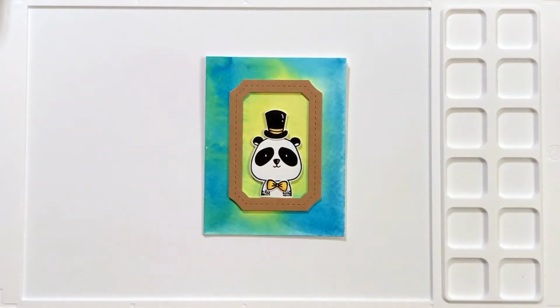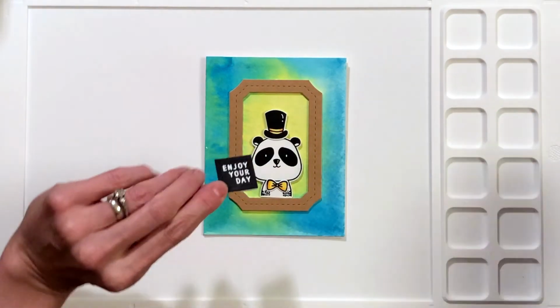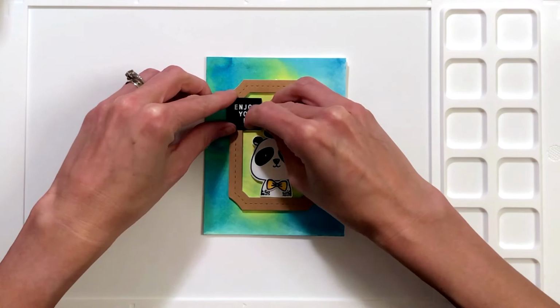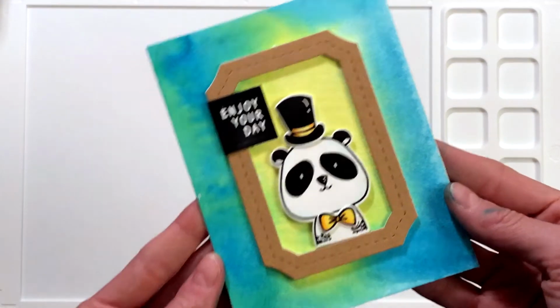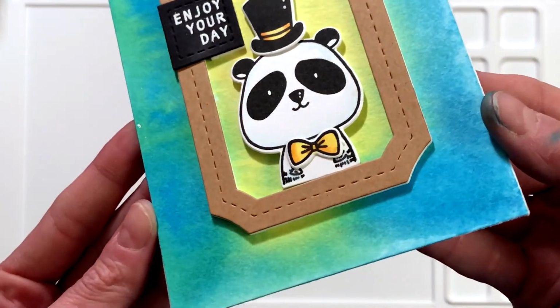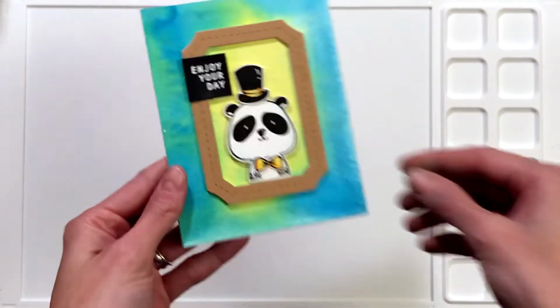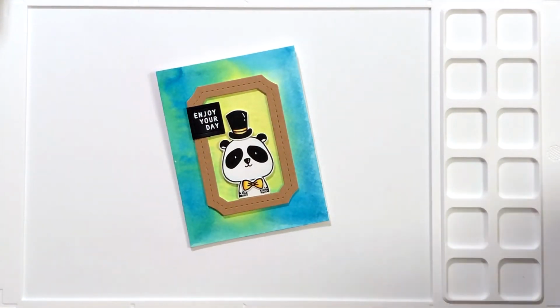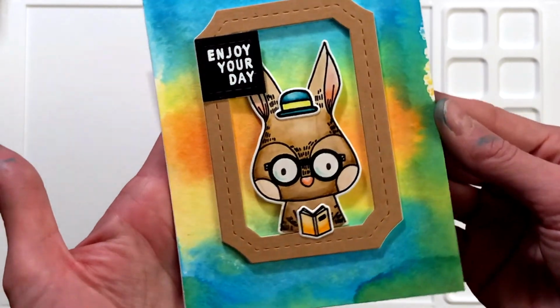And then for the bow tie, I'll just use some liquid glue to adhere that. For the sentiment, I used the tiny terrarium stamp set, stamped it onto some black cardstock, and I also have a little bit of foam tape behind that to adhere it down onto the frame, and that will complete the card. I also created a card from the second background that we created. For this one, I used the rabbit from the Be Him set and used some of the different accessories that are part of that set.